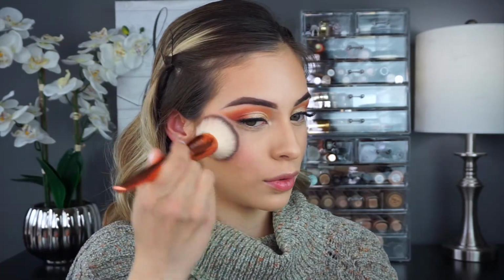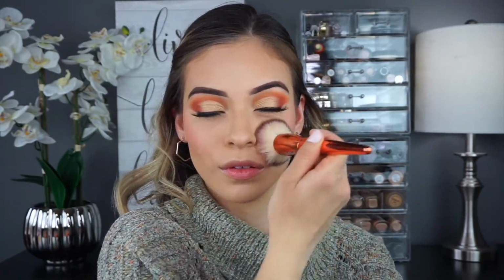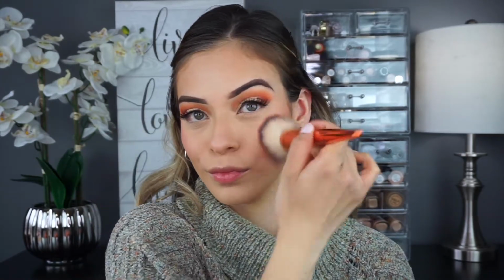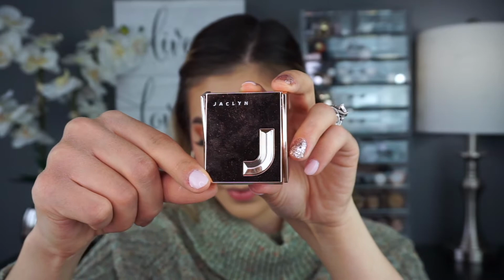Now I'm going to be taking some of the Pink Me Up blush and applying that right on top of the Putty Primer. Oh wow, that is, ooh. Wow, that looks so good. The skin literally looks so smooth. I'm obsessed with this. Okay, so another thing that she did release was the highlights. So I'm going to be taking this mini highlighter. This is in the shade Iced.